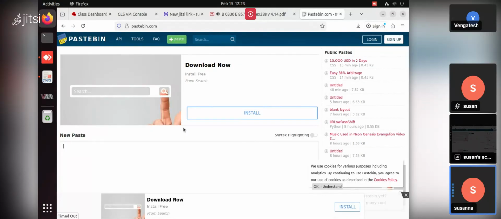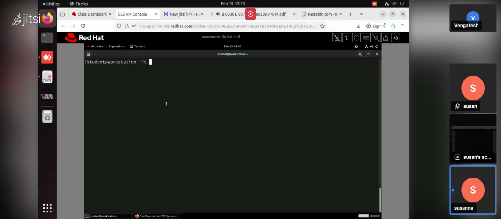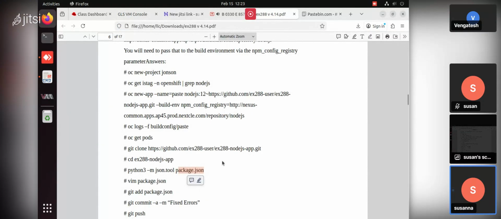You have to check the log details of your build configuration. If the builder image is not created successfully, we cannot build the application. When you execute the oc new-app command, you will get a build. Just check the build configuration log details to see whether there are any problems. Definitely it is having a problem; your source code has the problem.